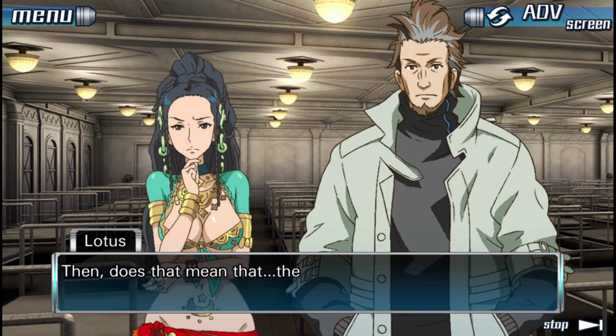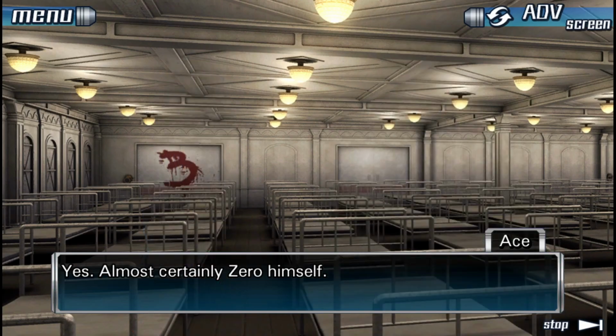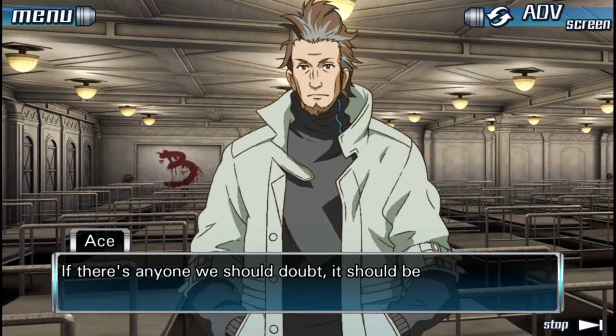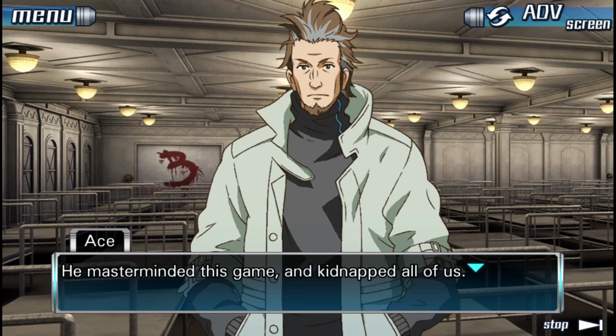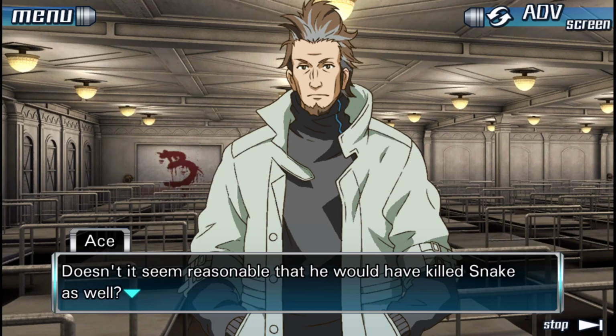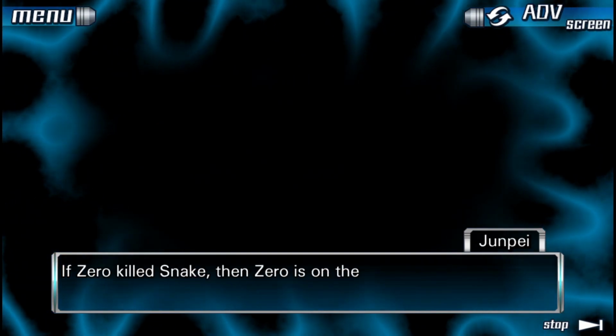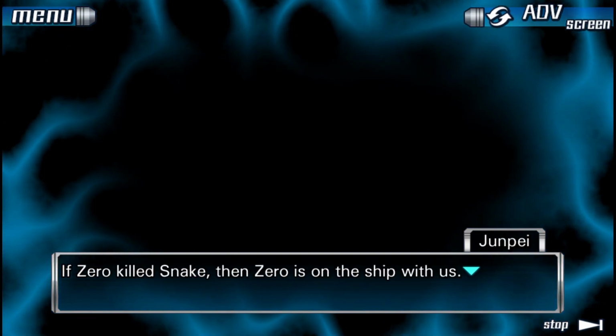Then does that mean that the person who killed Snake... Yes. Almost certainly Zero himself. If there's anyone we should doubt, it should be Zero. He masterminded this game and kidnapped all of us. Doesn't it seem reasonable that he would have killed Snake as well? Good question. If Zero killed Snake, then Zero is on the ship with us.